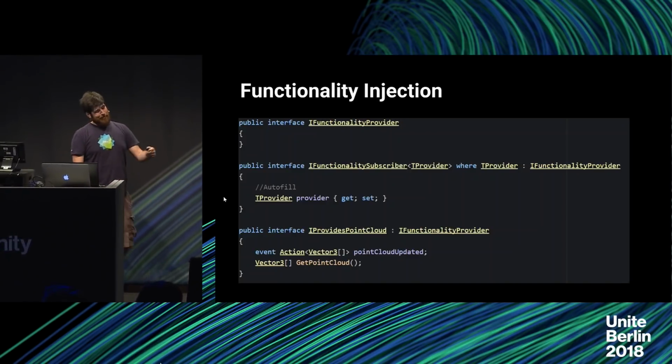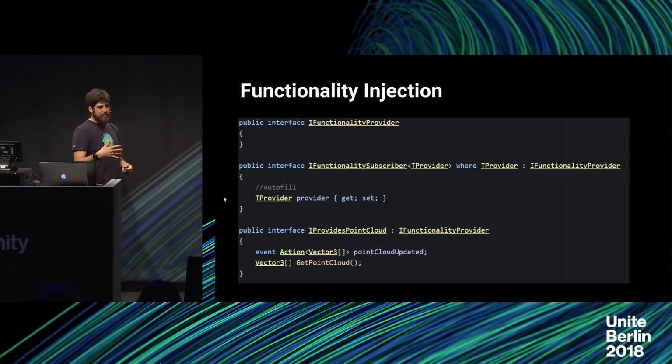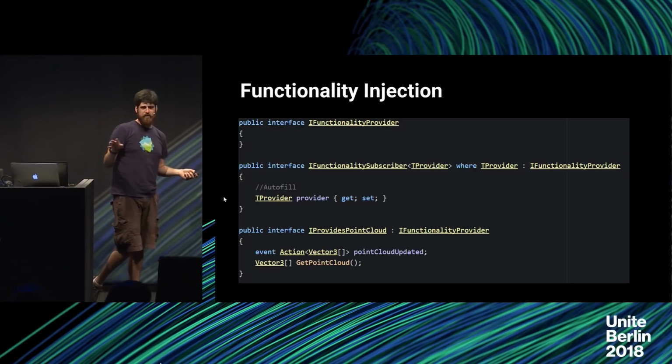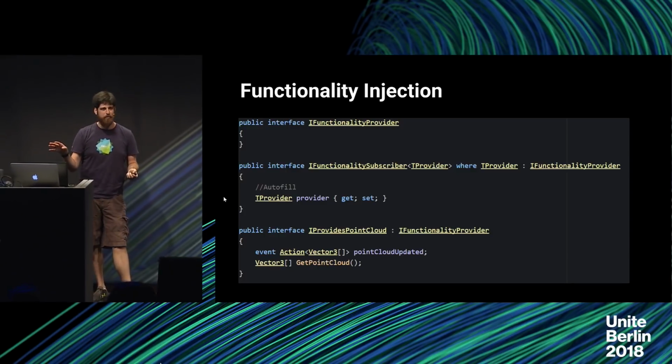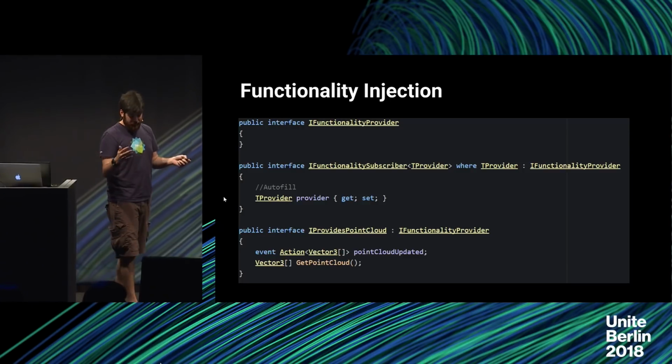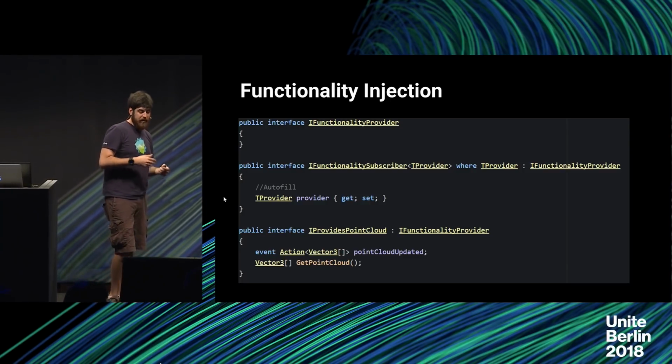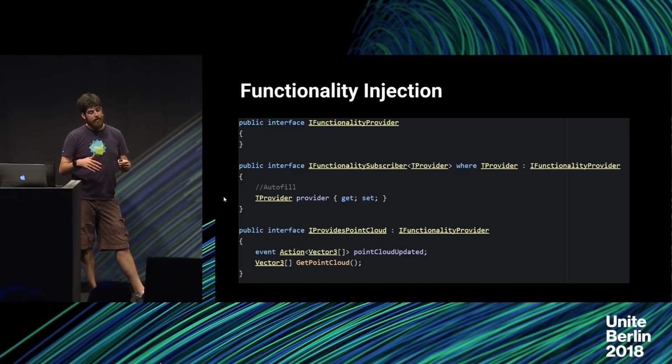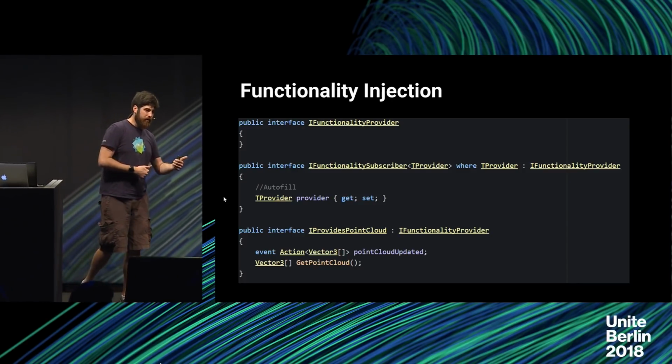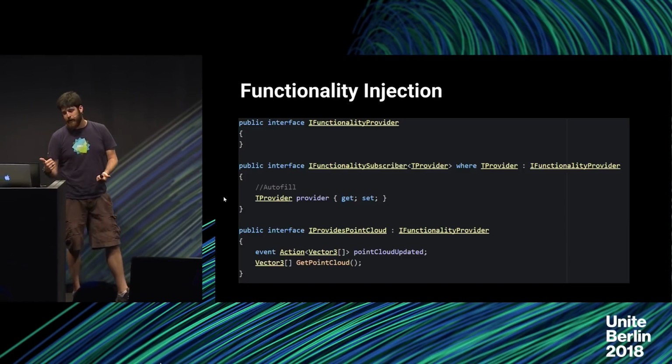So, what I was mentioning before, how do we get all of these things into the software at once, is this pattern called functionality injection. So just a quick show of hands, who's a programmer who wants to read some code in this room? Okay, decent amount. So if you can read what's on the screen here, you'll see that we have base interfaces that provide provider and subscriber identification. Providers are like hardware, subscribers are like gameplay.